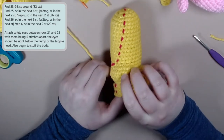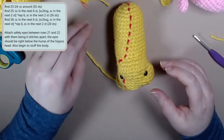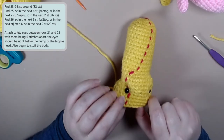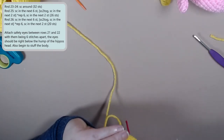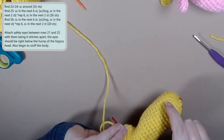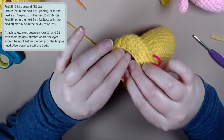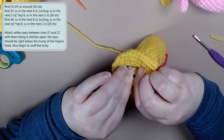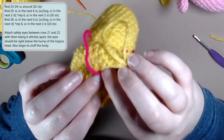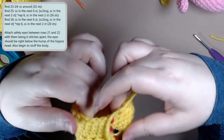After a lot of finessing, because I'm OCD about where my eyes look, and if it looks weird then I have to fuss with it. Now that I'm happy with where my eyes are, which again is between rounds 21 and 22 and 6 stitches apart, you are going to want to attach your safety eye backings. So you just put it on and press. You just want to lock it in place. We'll take the other backing and put that on. Again, it's just pressing it into place and locking it. Bloop. Safety eyes.